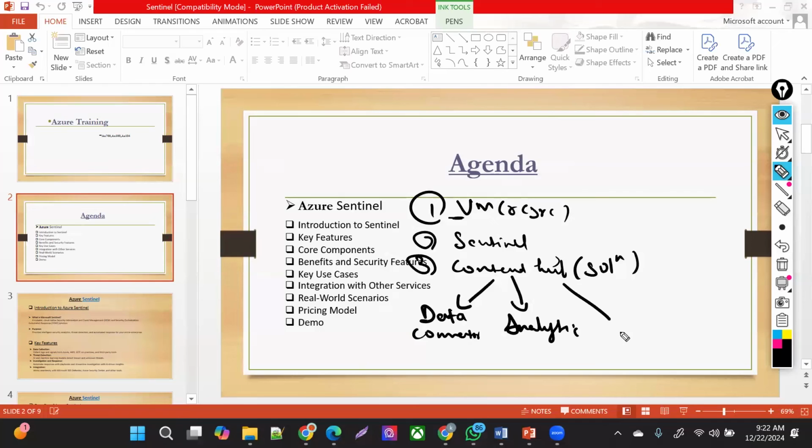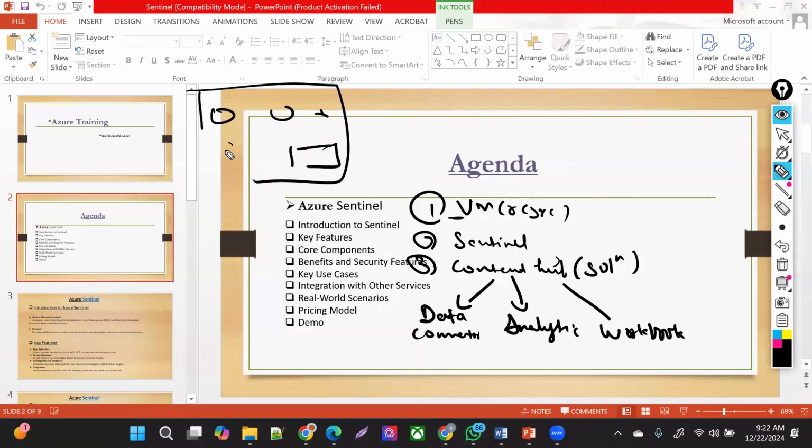It also contains predefined workbooks. What are workbooks? Workbooks are a dashboard representation. Say this VM and this firewall are there, and I want to get real-time scenarios and everything in one place. You can create your own dashboard and place whatever you want to have there. So it also contains workbooks, and at the same time you are also going to see playbooks. Now, what is a playbook? These are the automation steps that we're doing, right?